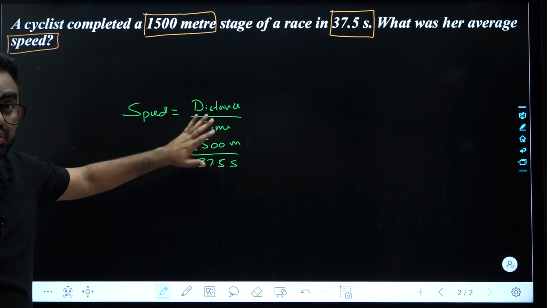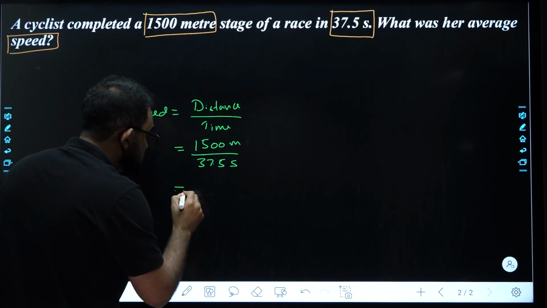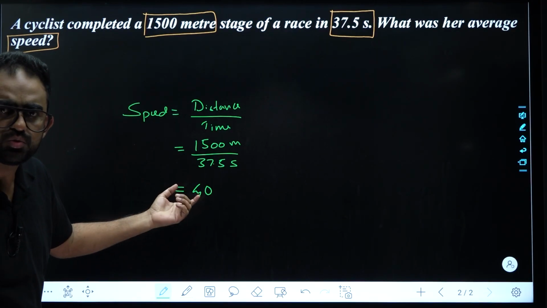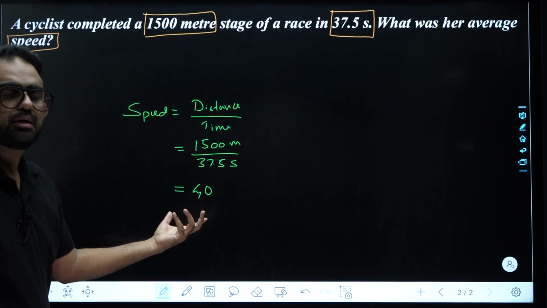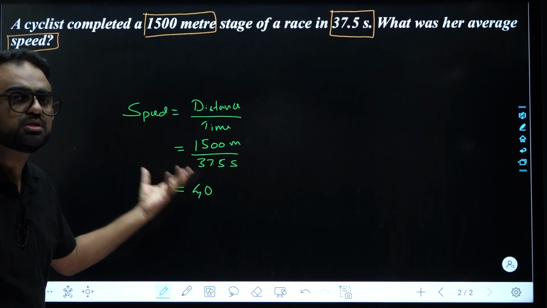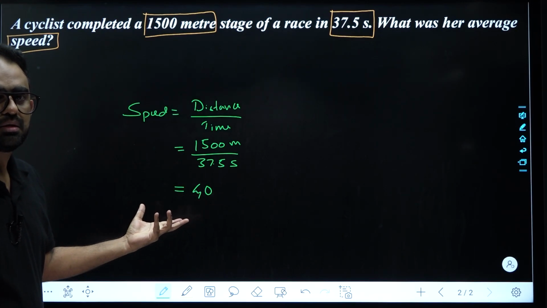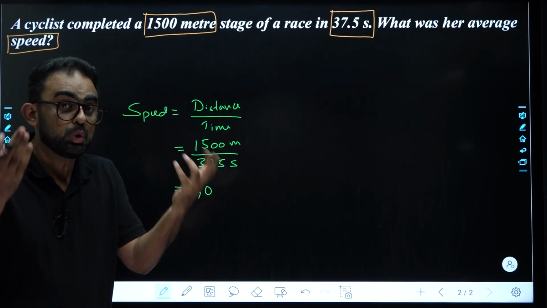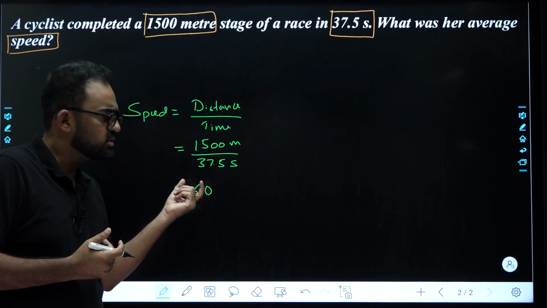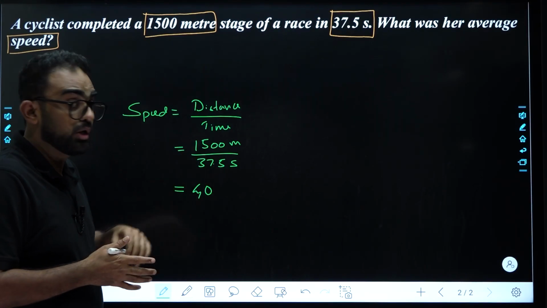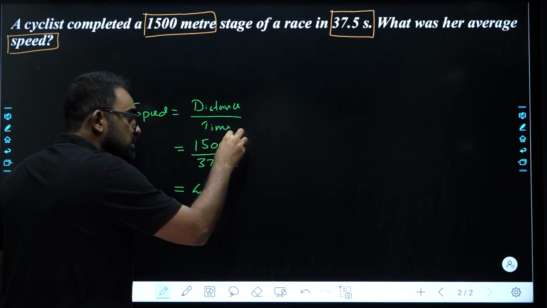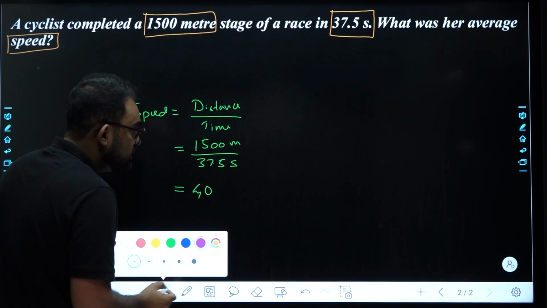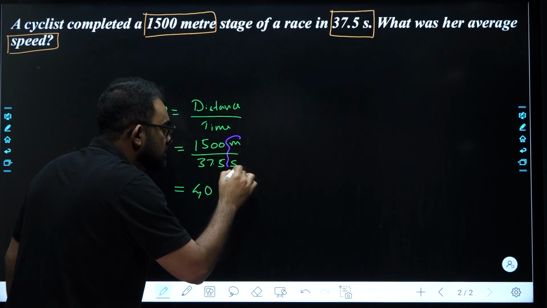Then after that, when you do the math, you will get the answer as 40. Right? What is this 40? Is this 40 mango or 40 tomato, or what does this 40 represent? If you are not able to memorize or remember the unit when you just simply look at your equations, what have you done? 1500 meter divided by 37.5 second. The unit is right here, meter per second.